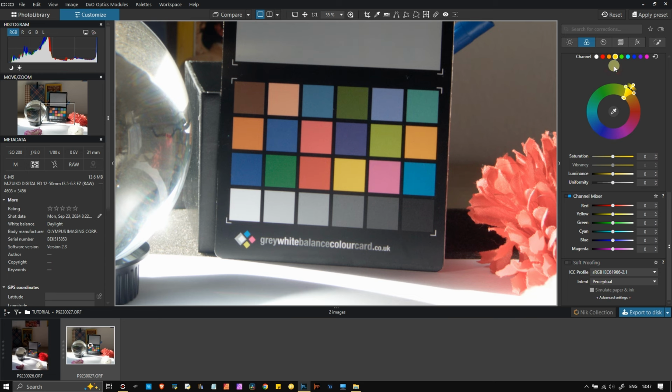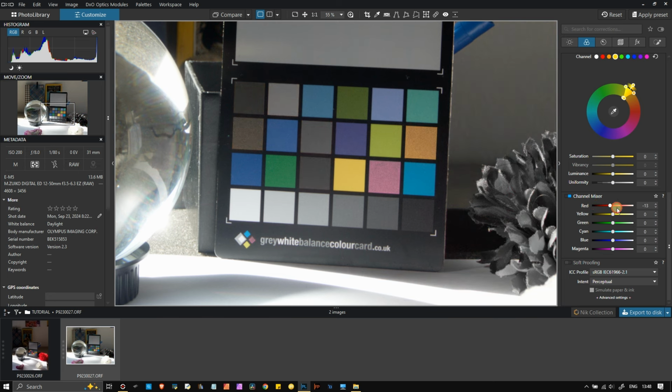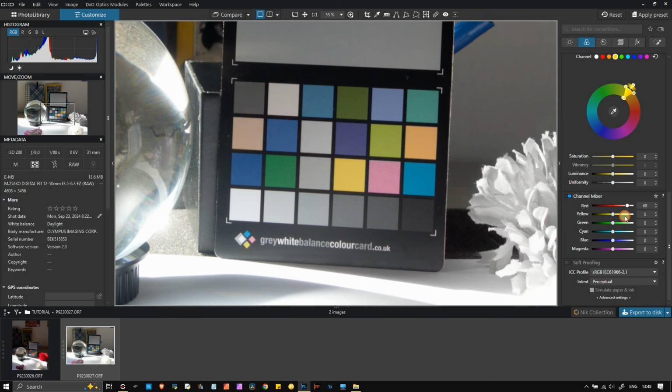Color mixer is more or less the HSL, but you can fix your red more. For instance, you can get rid of all the red. You can add more white. See, your red becomes either completely dark or saturated, or more white. Same applies to yellow, same applies to green. You see the change, what is happening? That's exactly what is going to happen with your green. Same goes for blue, completely dark or completely bright, even let's say white.